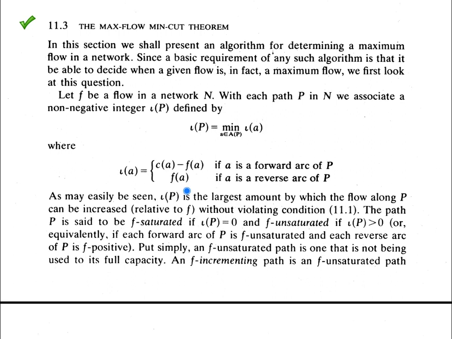And what do we want actually? Let's think a moment. We want not to have a flow going against us, so that F is something bad that you want to annihilate, to make it vanish. On the contrary, if the arc is in the good direction, you want to fill that capacity, so if possible you want to make F grow inside that gap C of A minus F of A. This is the basic idea.